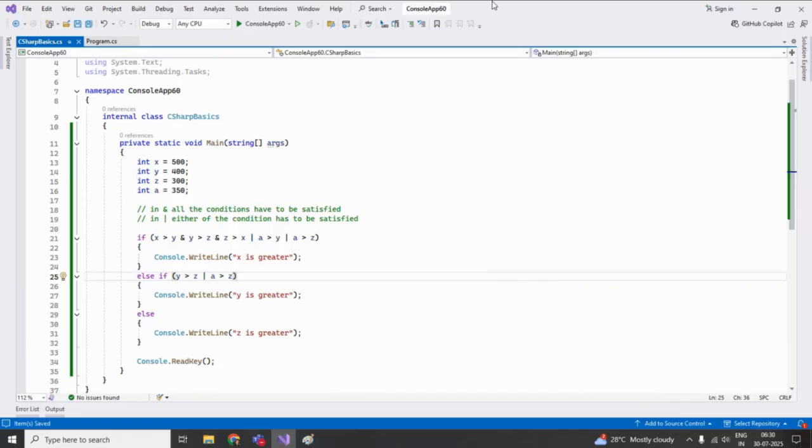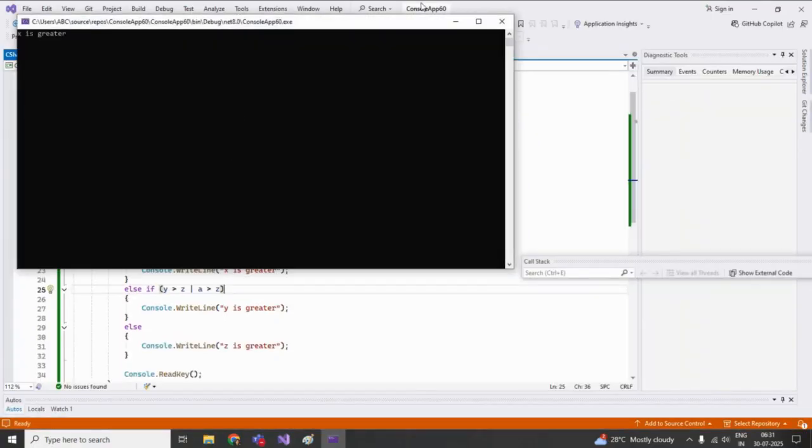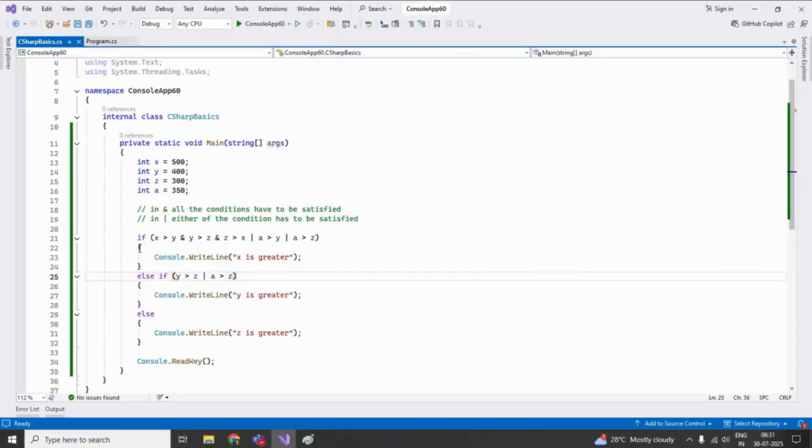It won't go to else if, right? Because it'll still print x is greater, because a is still greater than z in the first scenario. 350 greater than 300, yes. It will not go to the else statement, because it has entered the first statement, so it will not look for the else statement. So when you are going for the if else statement, you have to be sure.